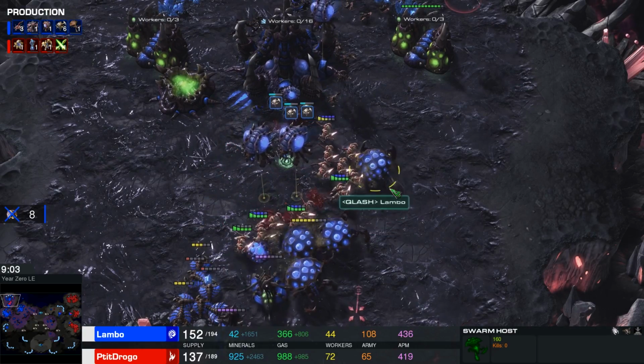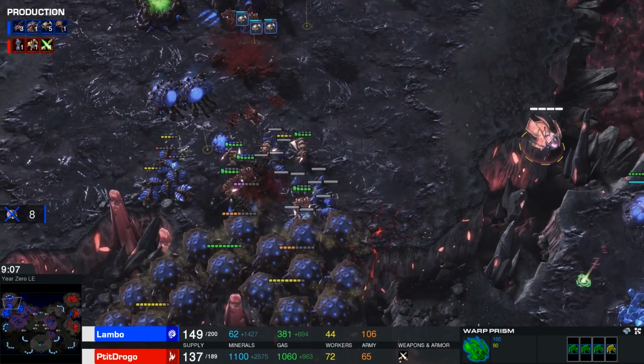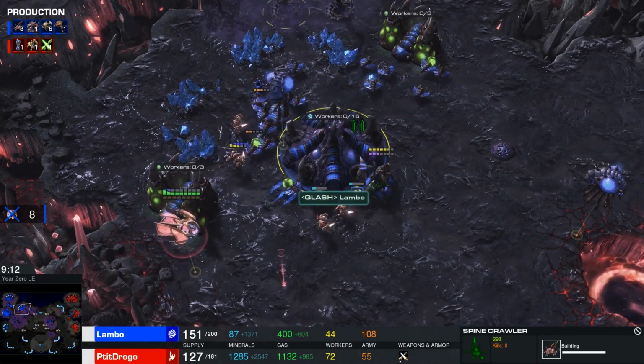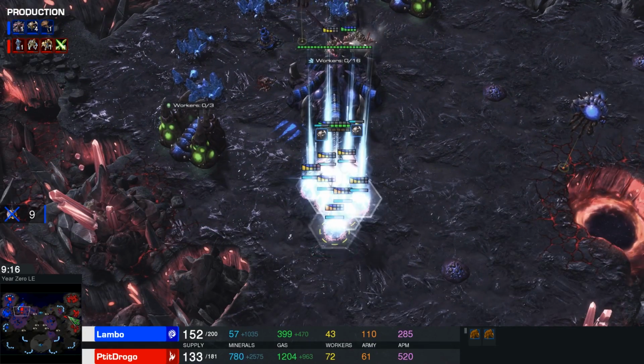At the same time, though, we see Lambo struggling to deal with a whole lot of zealots right here that are dropped with that one Warp Prism inside of the main base. Man, this is gonna be a chaotic game. Look at the amount of spine crawlers right now being constructed as well. Lambo recognizes, okay, you know what? I'm gonna have a really hard time dealing with these charge zealots.